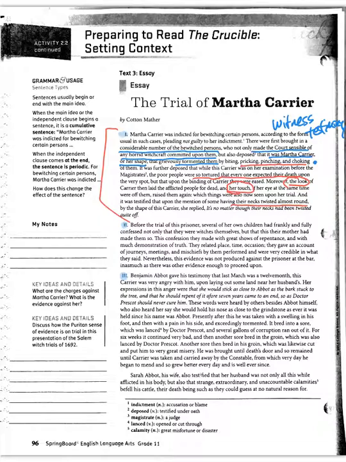The only warrant that we find in that paragraph is their claim that it was indeed Martha Carrier or her shape that tormented them. So we will be talking about evaluating that warrant. Is it enough? Is it enough to prove that Martha Carrier is a witch and that she caused all of these unusual manifestations of pain and misery on them?